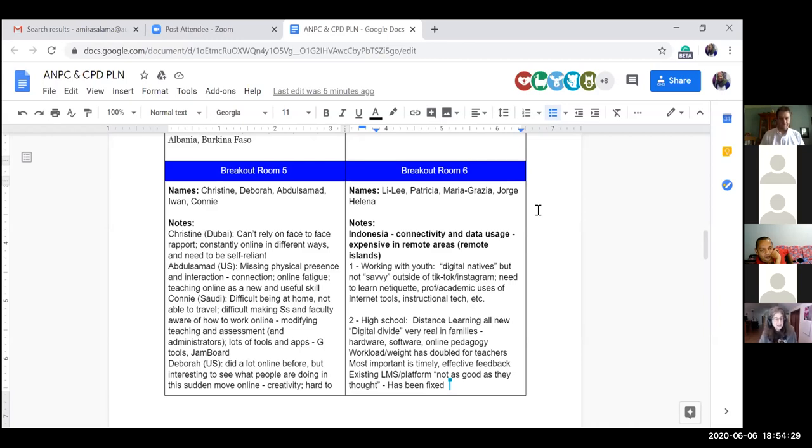with the program. Keeping students motivated was a challenge, and we had a variety of tools that people used, WhatsApp being something that one person in Indonesia was using because of lack of connectivity elsewhere. So we've all had these challenges, but teachers are responding to them. Anything else that I missed, group 5? Okay. You're great, Deborah. Thank you, Deborah. Really appreciate that.